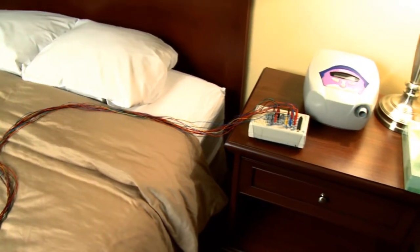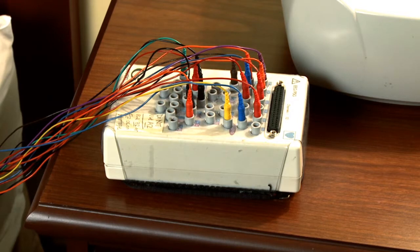As a patient, you're usually asked to come to the sleep lab at about 8:30 in the evening. At that point, the technician will confirm your identity and then wire you up with multiple things. There are lots of points that they put on your head. The EEG is what it is, and people see that on television. There's a microphone that goes near your chin, some additional wires that are attached near the eyes, and usually a headband is associated with it. A band across the chest, and then EKG leads. So there are a lot of wires and a bridle associated with it that get attached to a patient.